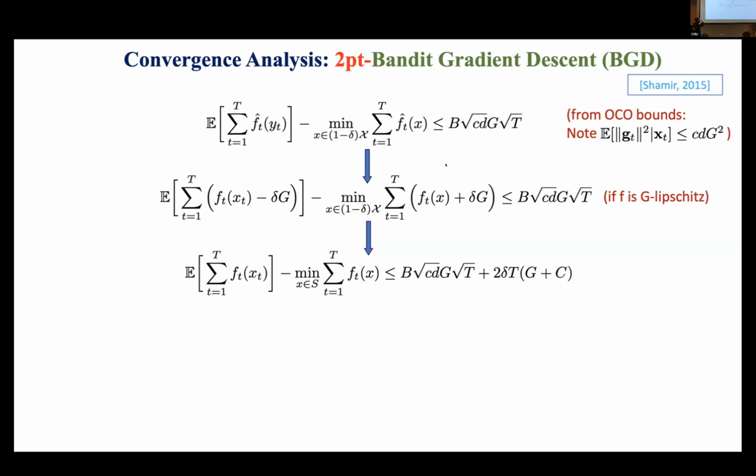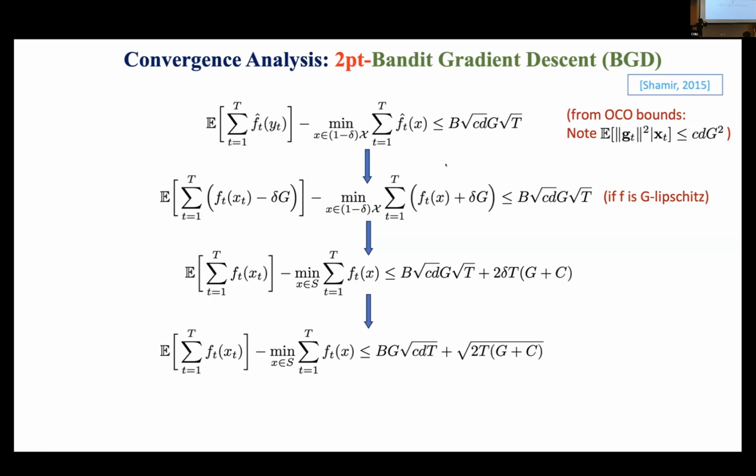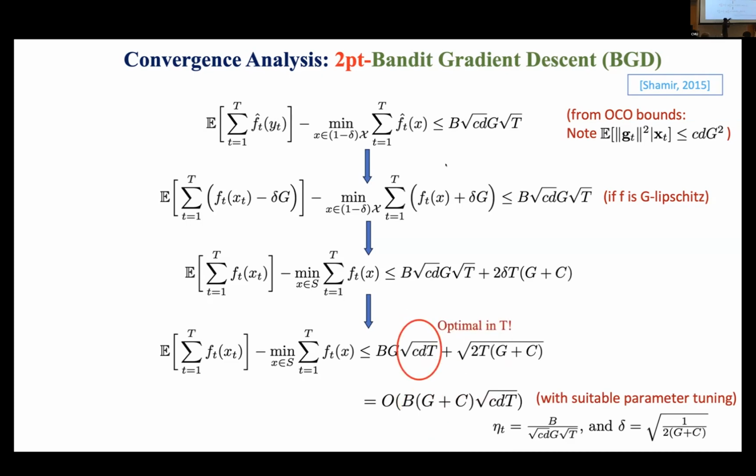So finally, if I just take care of the fact that f hat t and ft are kind of similar, use the Lipschitz assumption there, and then change the sides of different mathematical notations, do some math. Finally, you already see if I tune my parameters nicely, I get a square root t kind of rate. And I'm not dividing it by t. So if I divide everything by t, I get a 1 by square root t convergence.